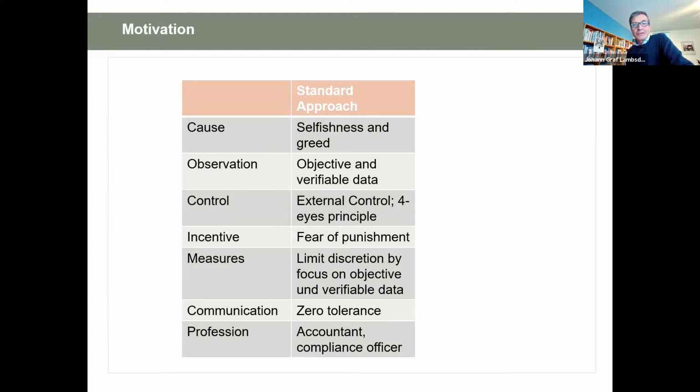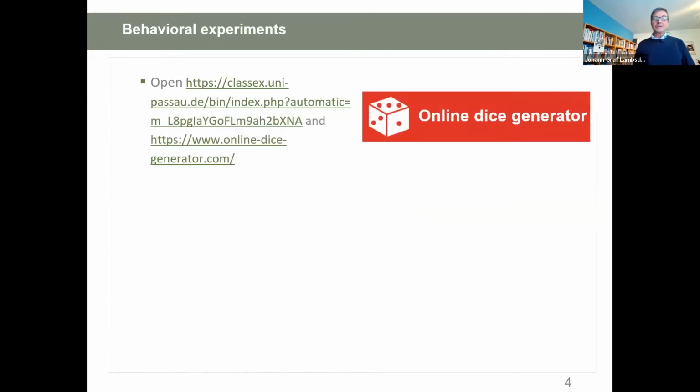Now I want to take you onto a journey where we have 4 examples where the standard approach has its limits, and where the standard approach should not be abolished. This is not what we want as behavioral scientists, but where we argue that it must be complemented. The first thing I would like to alert you to is a game.